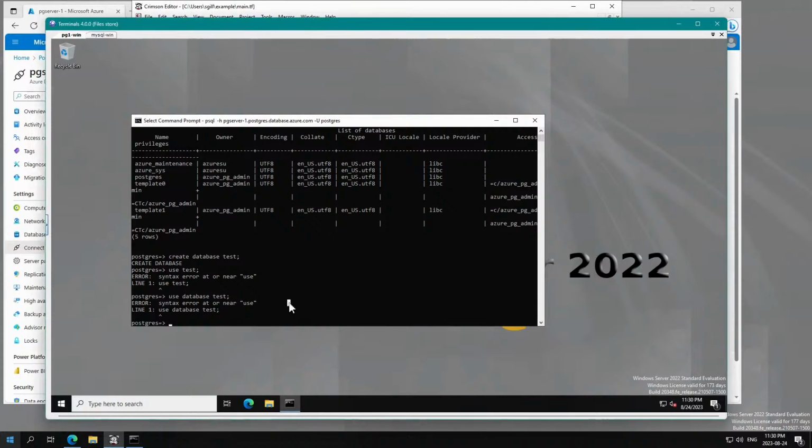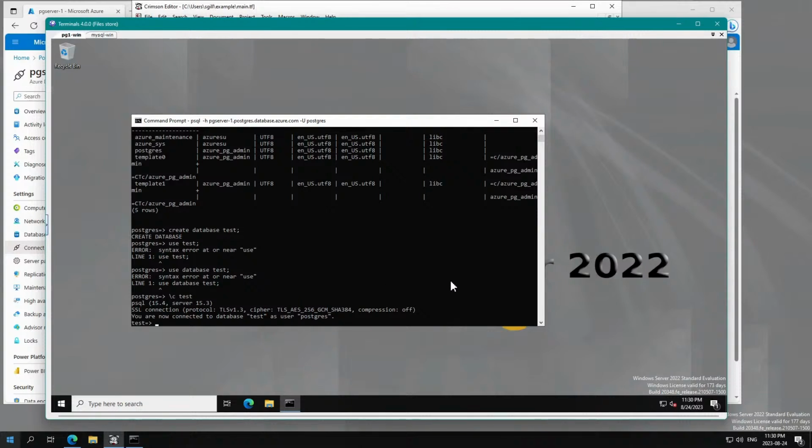Connect. So that is connect to the test. So you are connected to test database.